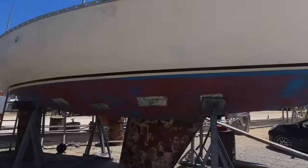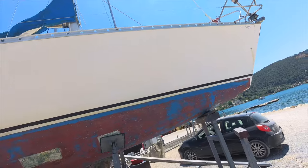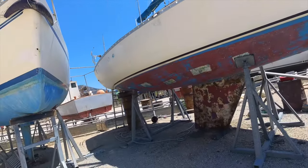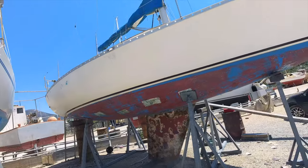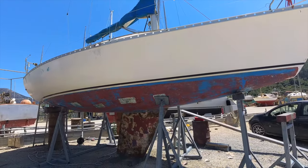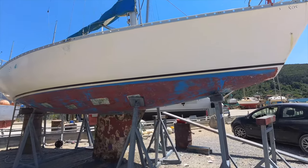Not bad though. So another day of sanding today. I've got this side to do now. So it sounds like somebody else has got the same idea. So I've just charged up the camera. I've got some 60 grit paper, and I'm going to get cracking, I think.